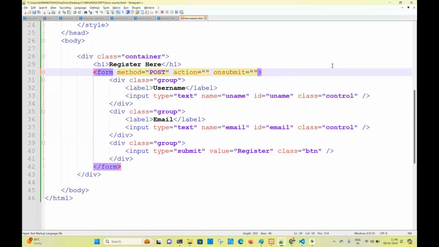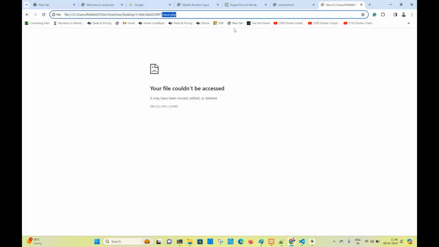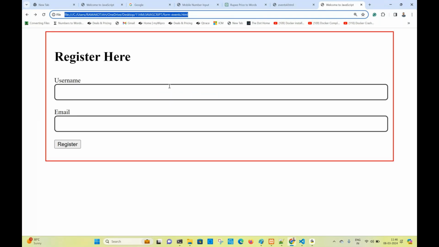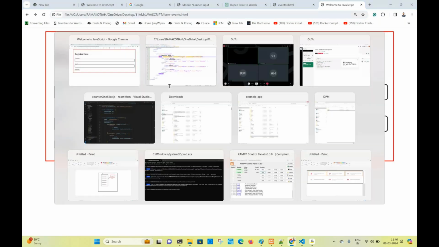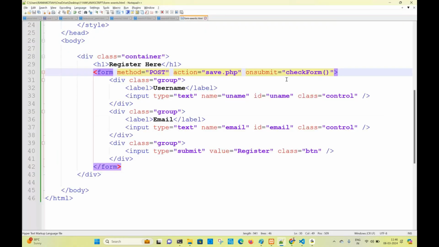See, I'm writing one function called check form function. Generally, let us write one thing, some save.php. You see, on click the button, it is going to save.php now. Sir, before going to save.php, I want to stop. I want to validate the form is okay or not. How do I do that? By using this function, check form function. What check form function will do, you see. This will be called always on submit.